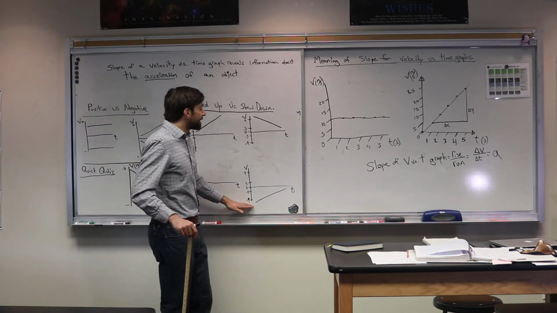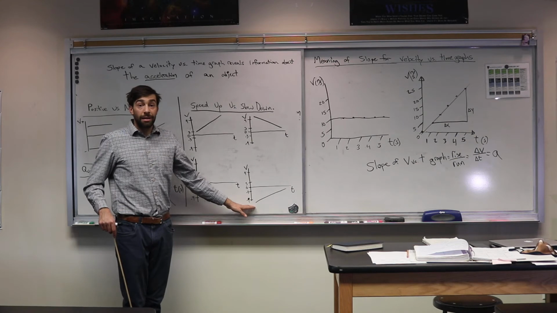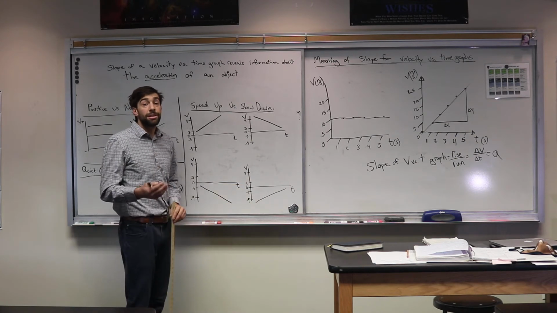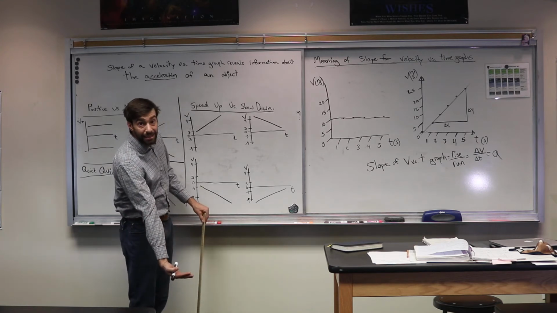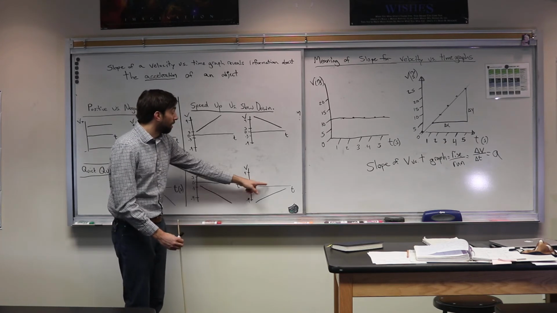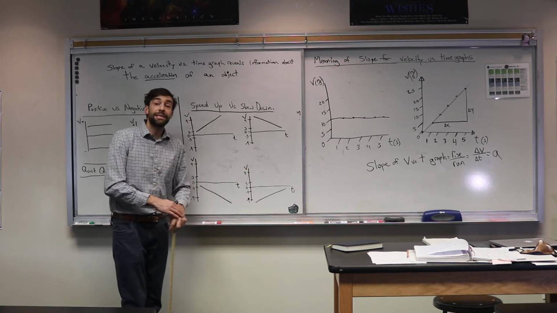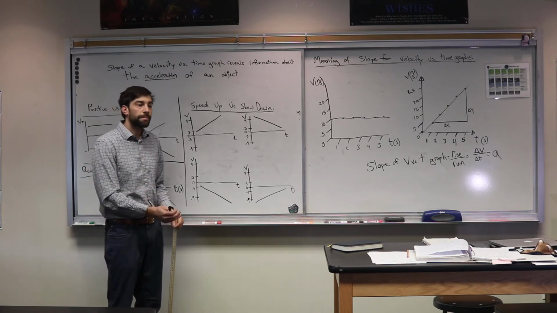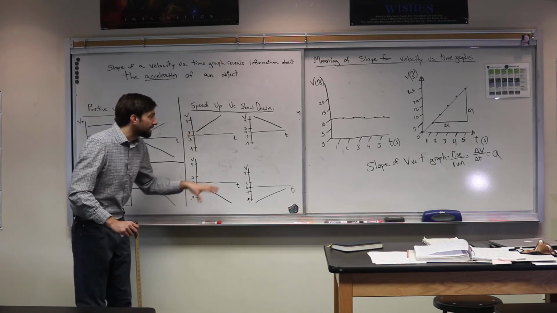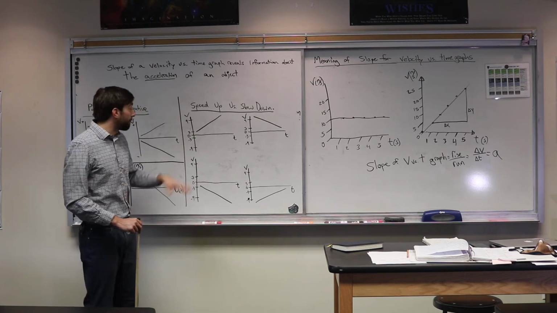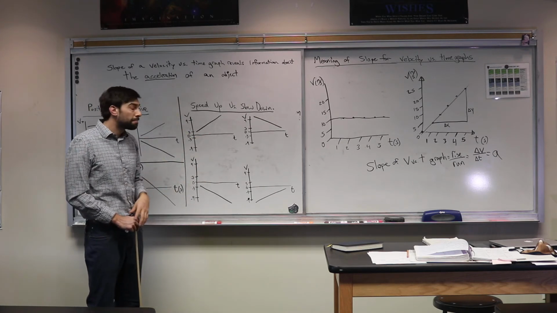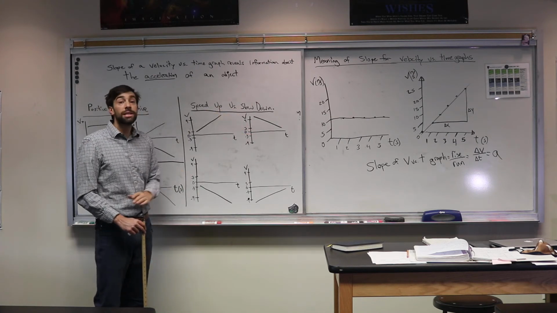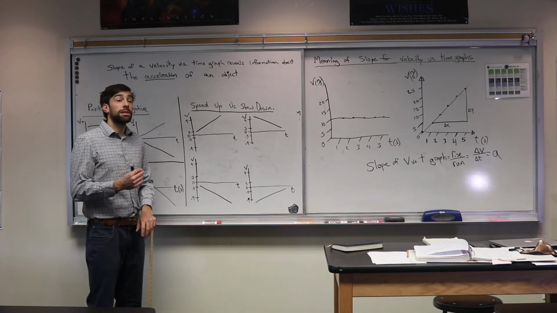Now in this example, I start at negative 9, and we get closer to the x-axis at negative 3. So here we're starting far away from the x-axis and getting closer to it. So in this example right here, this object is slowing down. All right? So just to recap this, anytime our velocity versus time graph goes farther away from the x-axis, it's speeding up. Anytime our velocity versus time graph gets closer to the x-axis, we are slowing down.